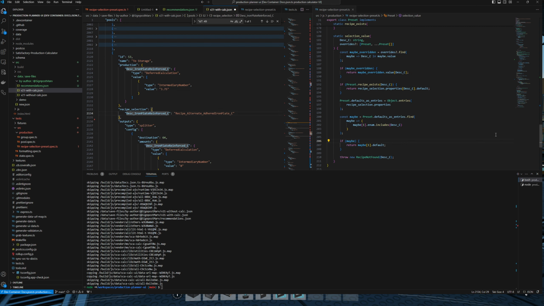Adhered iron plate. What did I put in as the global default? Stitched, so yes. That should be in as a group level thing. Which it is, so that's good. So I can take that out.